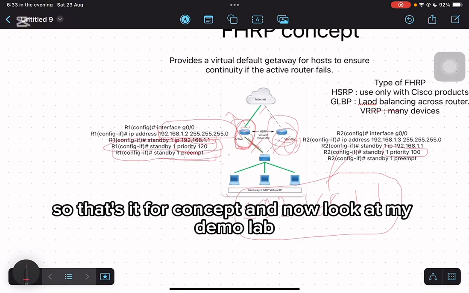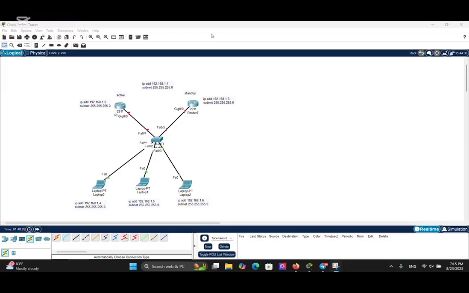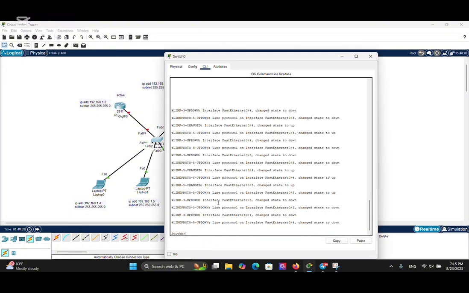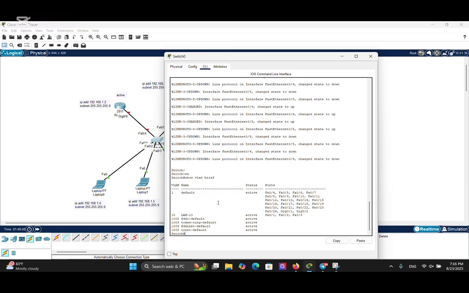So that's it for the concept, and now look at my demo lab. Here I have one VLAN at the switch, VLAN 10, named LAN 10. From switch to PC I have configured an access port, and from switch to router I have configured a trunk port.